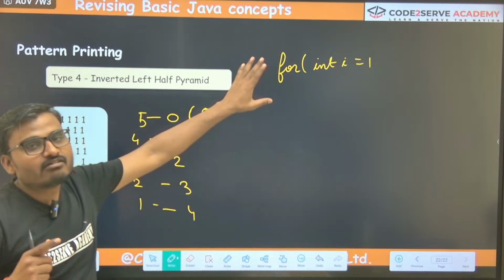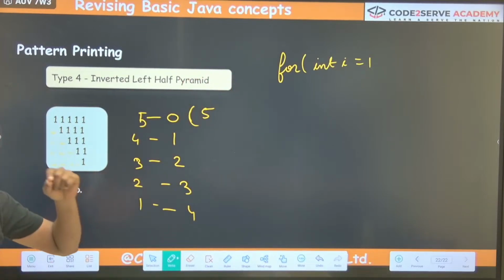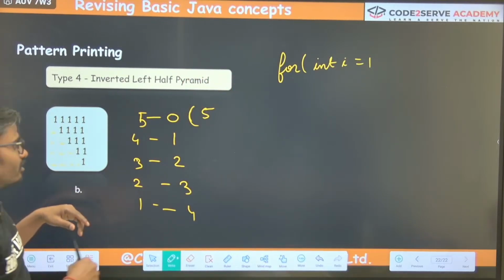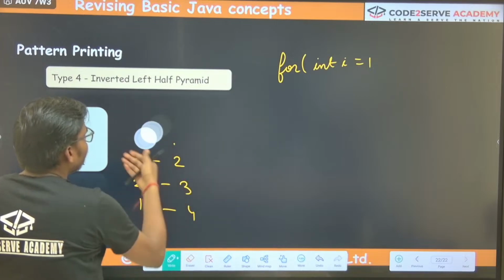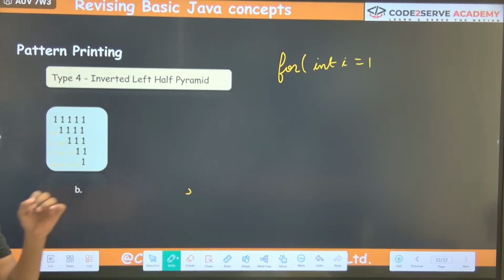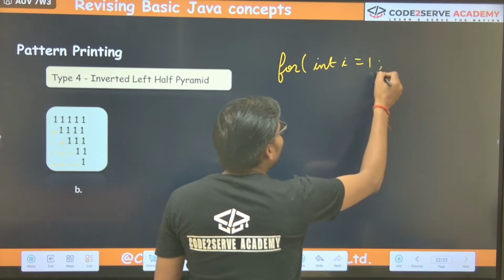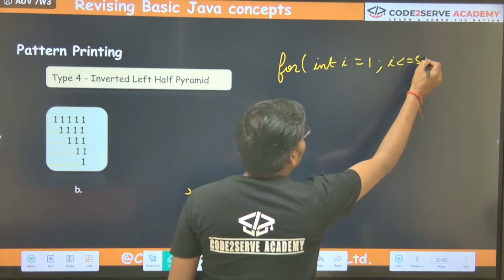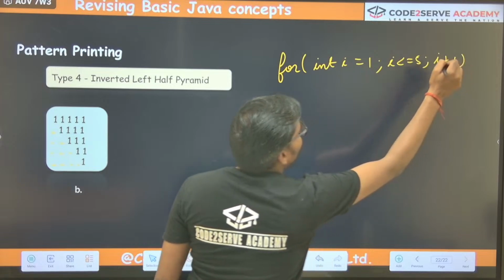So he's telling I will start from 1. Even from 1 you can write the logic. Let us derive that. You must be very flexible. Whatever approach you take, you need to find the solution. So we will start from i equals 1 and go till 5, then we'll do i plus plus.